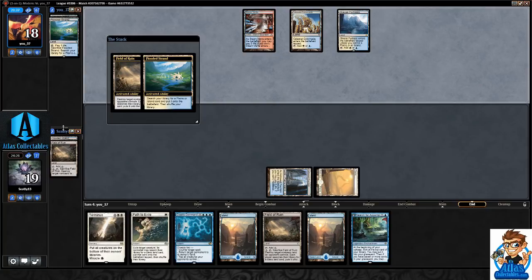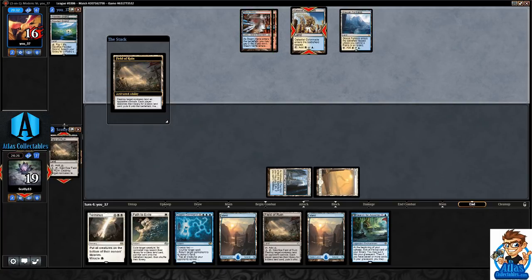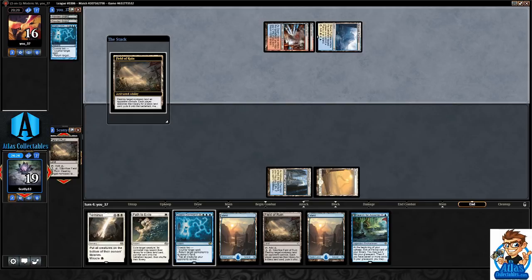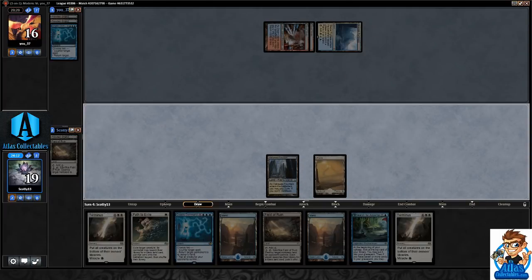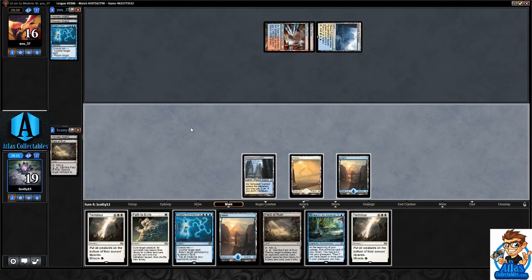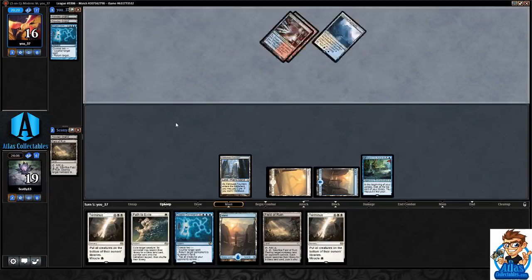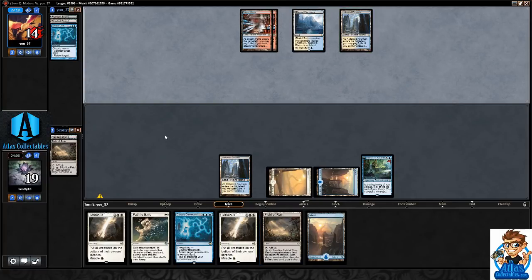Being on the draw is rough in these matchups. This might be a Cryptic, bounce one of my lands, which would be just awful. Yeah. I'm actually gonna take this opportunity to get Search down. If they go untap land, Jace, then it's pretty much just over. But yeah.